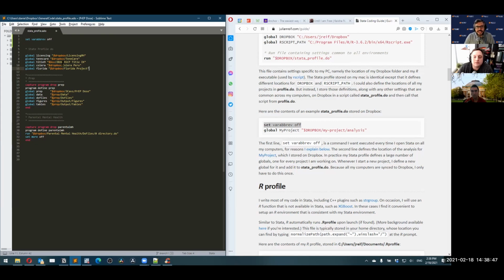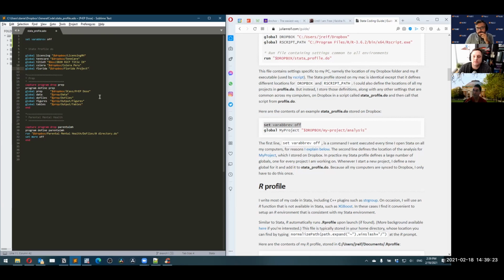My question here is, is that the only thing you do here in the Stata profile or are you going to add other stuff? That's pretty much all I do. Okay. And this mostly goes back to my philosophy that I like everything to be self-contained within the project. Because I do not assume that when someone else is running my code, they have a profile set up like I do. So suppose you could, for example, put in some default settings for your graphs in your profile. Some people like to do that.